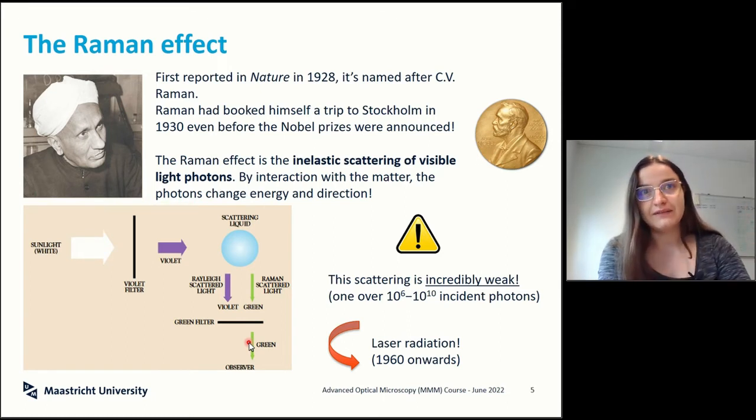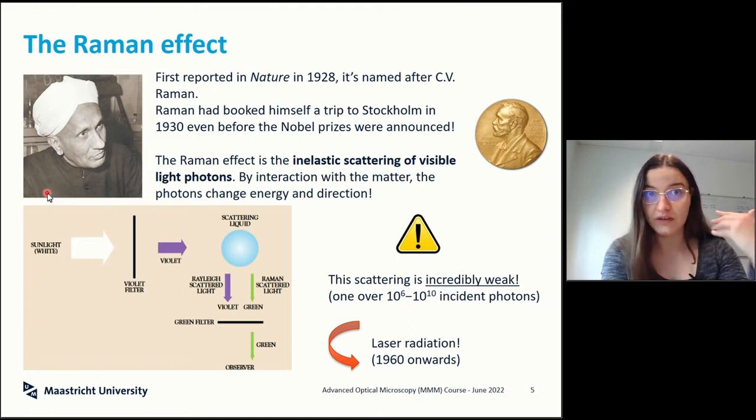This was made remarkably easy from the 1960s onwards, when you didn't have to use the sunlight, you can immediately shine a laser radiation. So, incredible flux of photons, already monochromated. You don't lose anything in this mixture of filters. You are sure that you can actually irradiate your sample significantly, and that makes the Raman scattering come up.